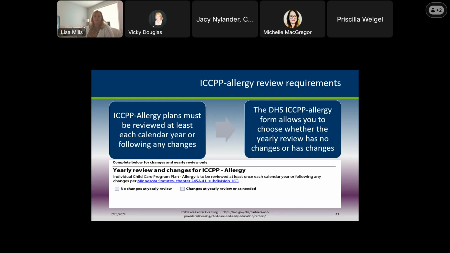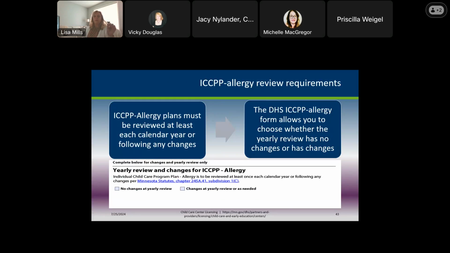And then the ICCPP allergy review requirements, again, they must be reviewed at least each calendar year or following any changes. And we have designed the DHS allergy form to ICCPP form with the options you can choose to designate which type of review it is. So you can choose on the form, there's two little buttons.